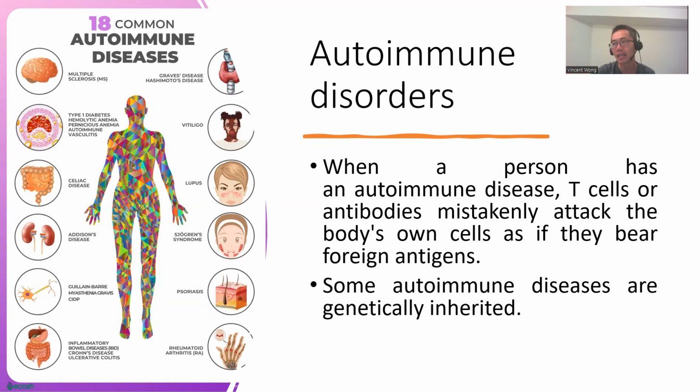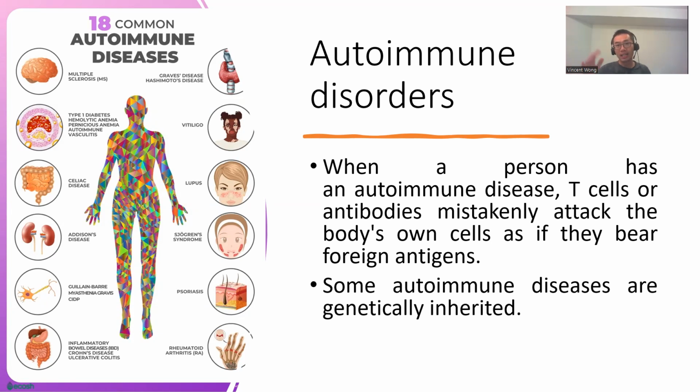The next thing we're going to talk about is the wrong kind of reaction. When we say wrong kind of reaction, we're talking about how your immune system fails to distinguish self versus non-self. One of the characteristics of your immune system is to be able to tell apart what belongs to the body and what does not. For example, in the thymus, the T cell is supposed to do the tolerance test.